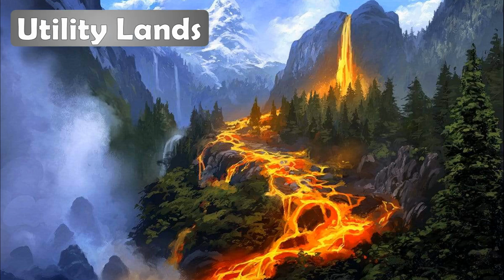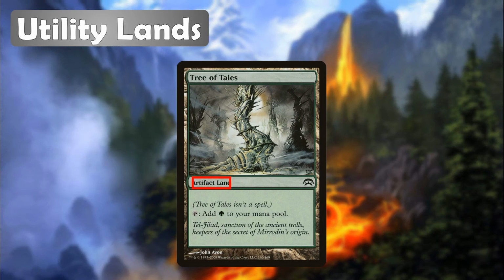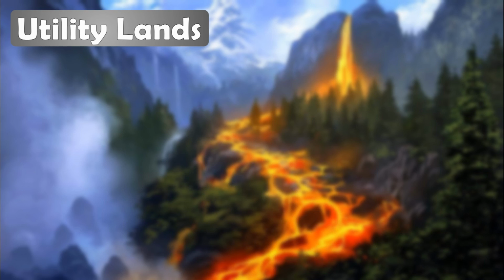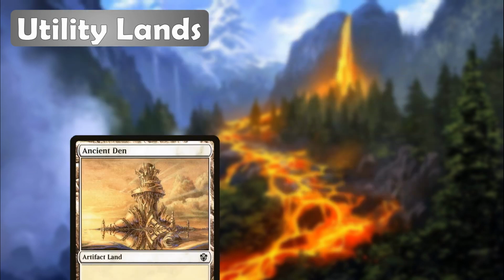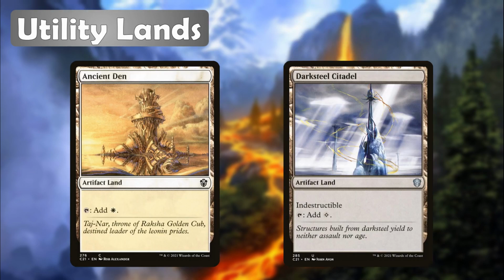First off, it's worth noting that we're running a few lands that also have the artifact card type. There are 2 reasons for this. The first is because of cards like Mox Opal or Metalworker. These cards care about artifacts in one way or another, so having lands like Ancient Den or Darksteel Citadel help these cards perform to their fullest potential.